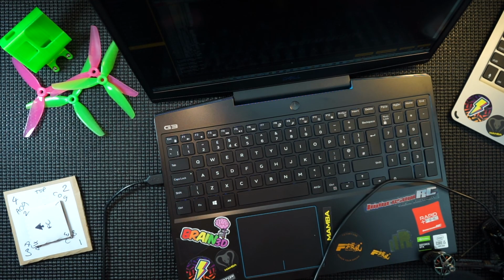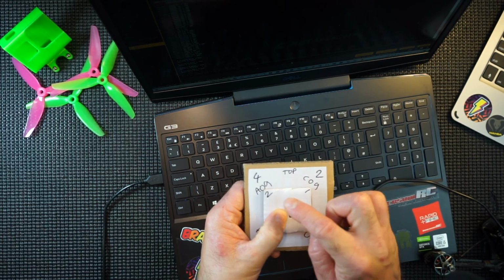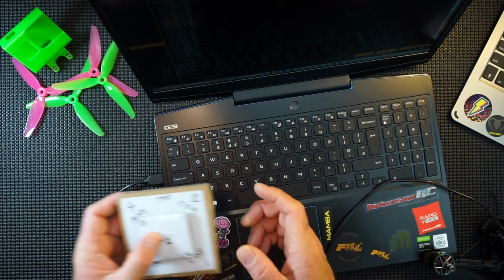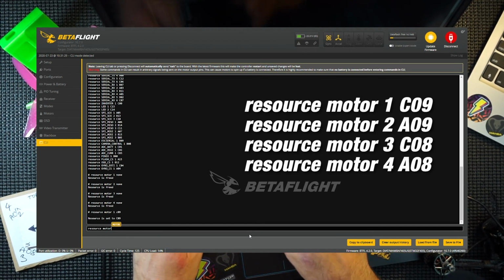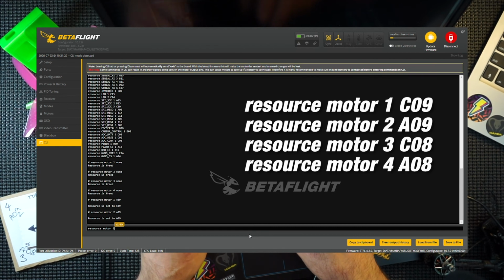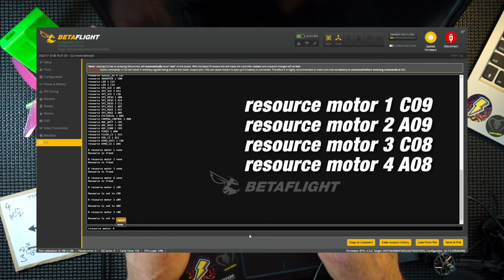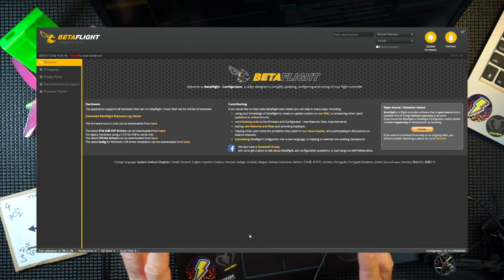Now we've freed up all of those motors, you need to refer back to your diagram. And we are going to type in basically these numbers. So motor 1 becomes C09. Motor 2, A09. Motor 3, C08. Motor 4, A08. That's simple. So you need to type in resource motor 1, C09. Enter. Resource motor 2 is A09. Resource motor 3 is C08. And 4 is A08. Hit enter. Once you type all those in, type in save. Hit enter again. And that will save those configurations.